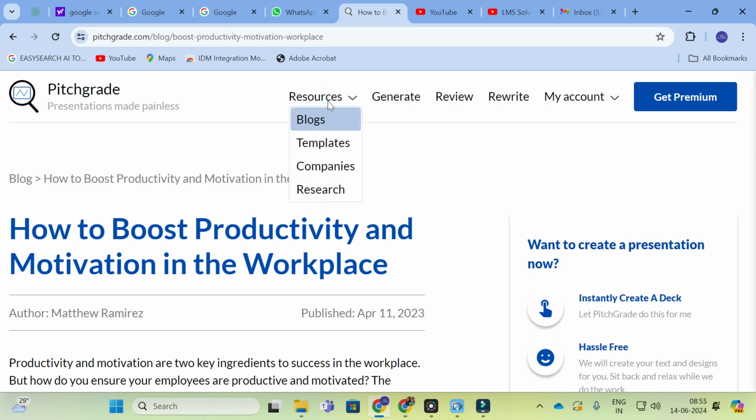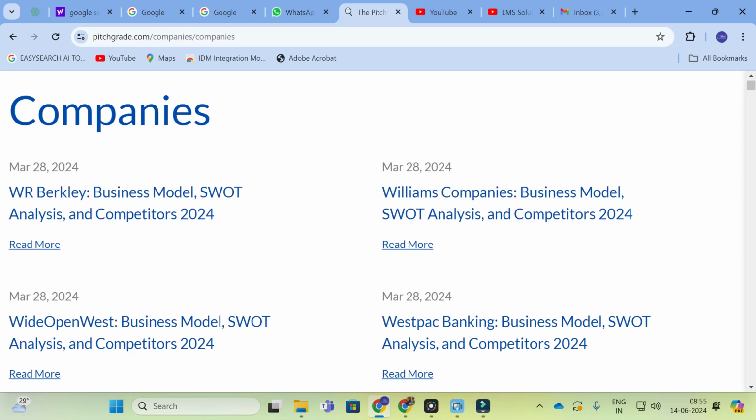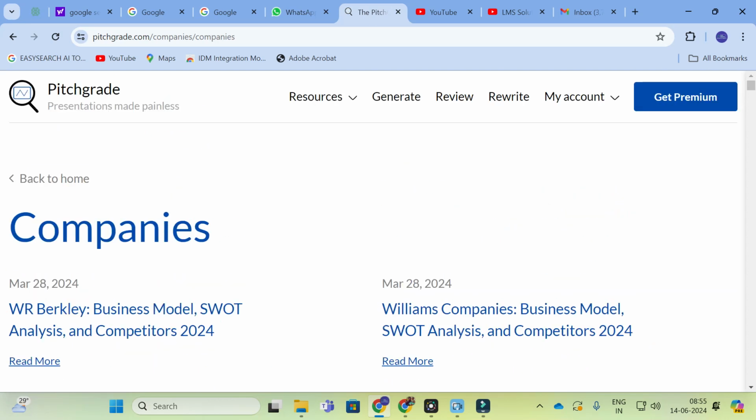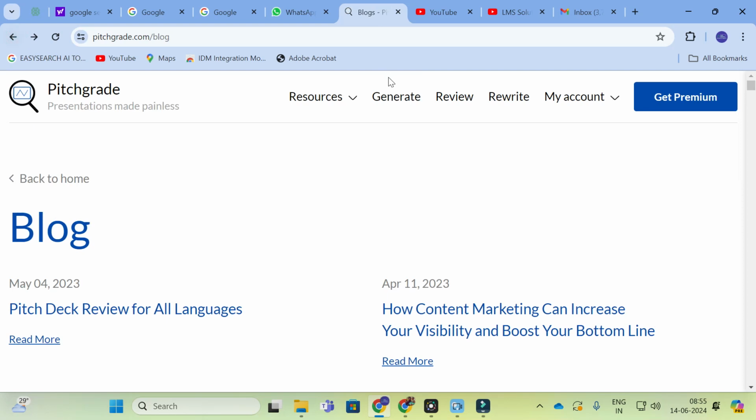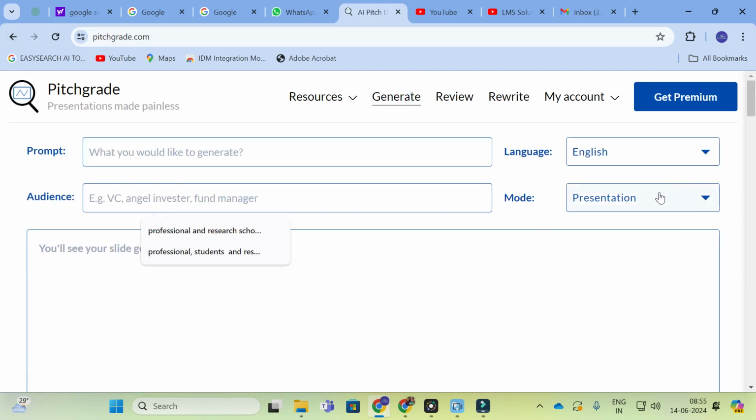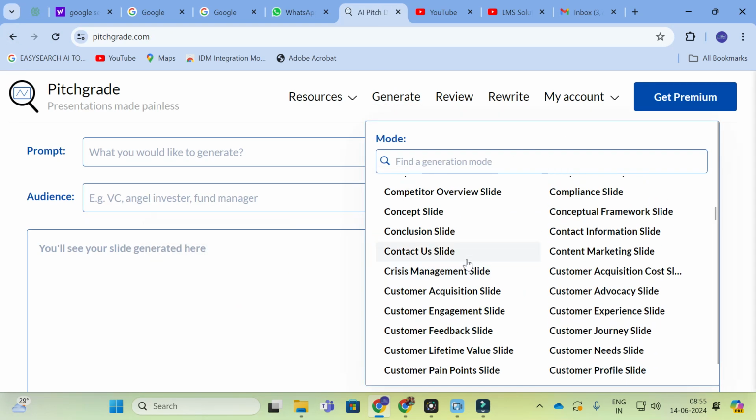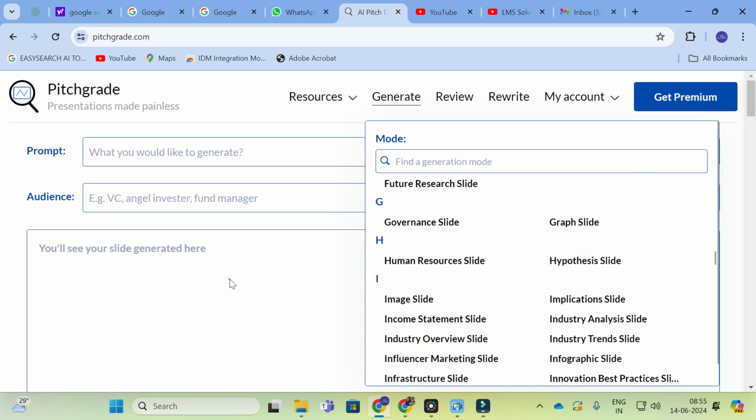After that, you can see companies. Just click on this companies. In this, you can see the different companies and models associated with this. Like that, you can search whatever you want. This is not that relevant to our research. This tool will be very helpful for students, research scholars and teachers who are struggling to make slides. Here you can see that in slides alone, the different options are available. So whatever you want, you can make use of this option.